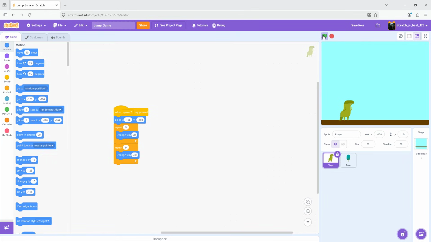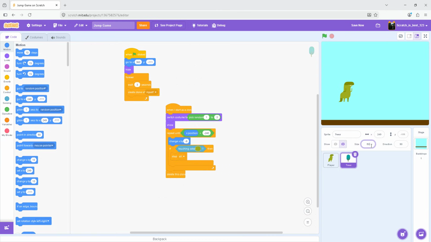So now we can have like this. Okay, and actually let's make the size very much smaller too, like 40. That's it. And show them.